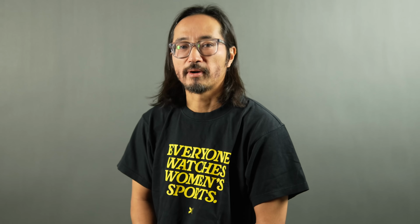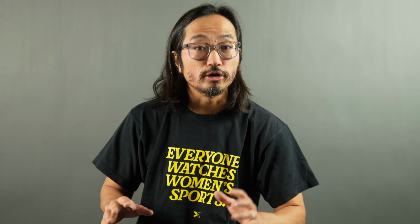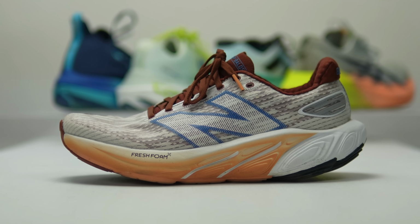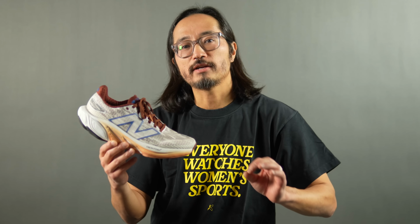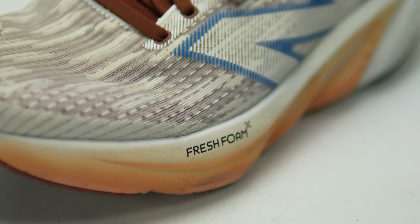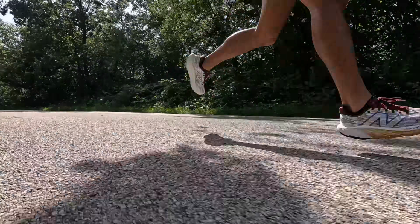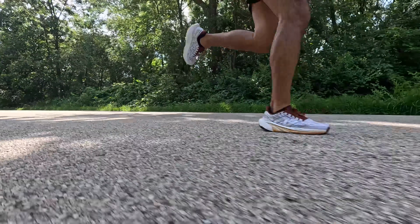Now moving into the number 4 spot is another new shoe from a brand, and that is the New Balance Balos. Now this is a shoe that uses Fresh Foam X, but not just any Fresh Foam X. This Fresh Foam X actually has a bit of PIBA mixed into the blend. And it reminded me a lot of the 1080 version 13, which I absolutely loved, but taken to the next level. And there's more of that fun bounciness that the 1080 version 13 had.